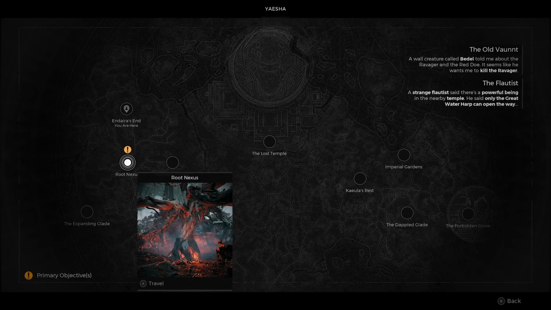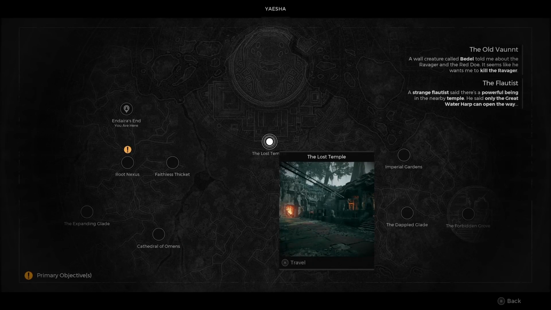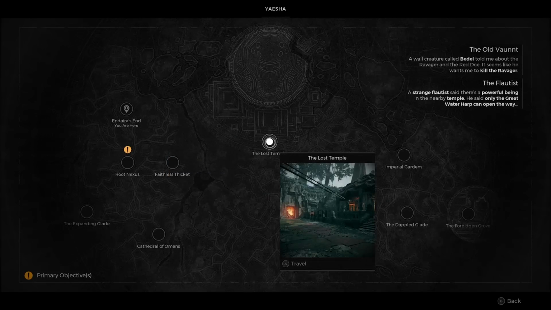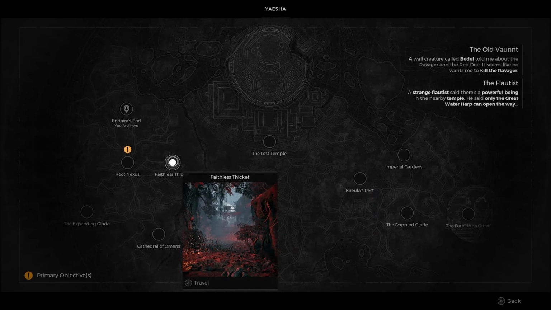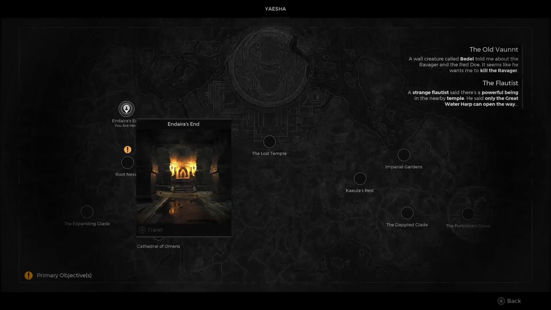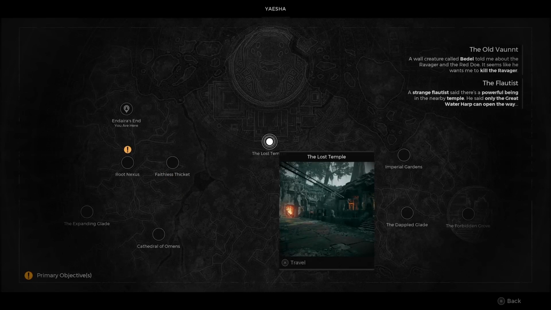Yeah, Root Nexus is where I would need to continue. I would have to go there. The Lost Temple is the one with the harp. Cathedral of Omens is the one with the... So let me say this. Puzzle area, puzzle to unlock an area. I'm pretty sure I did all of Faithless Thicket because a part of Faithless Thicket is the Root Nexus. And then that leads me to a new area. And then this is optional. Optional puzzle that will complete a quest, which is most likely optional.